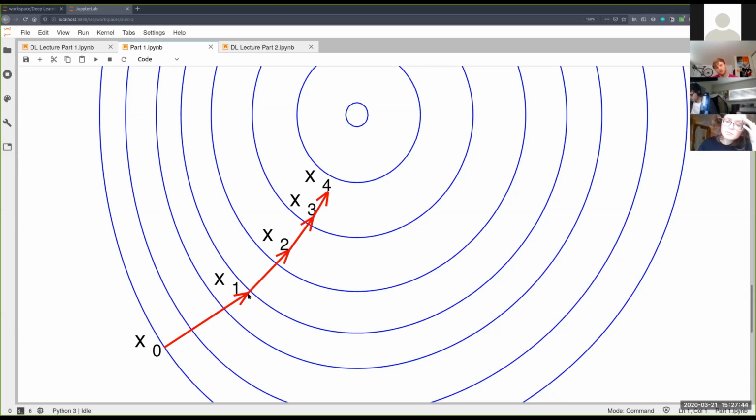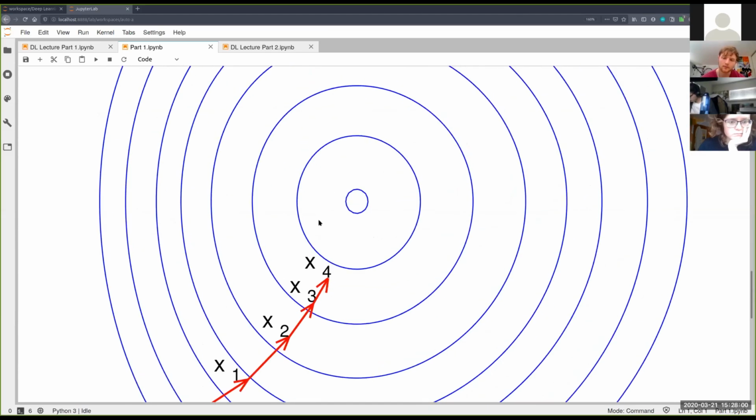Then we're going to assume that we're in a new place in parameter space. And then we're going to use our new hypothesis, using our new parameters that we got from updating the parameters using the gradient, to evaluate a new piece of the training set. And then we can follow this iteratively until we reach, hopefully, a good model. This is effectively Newton's method.